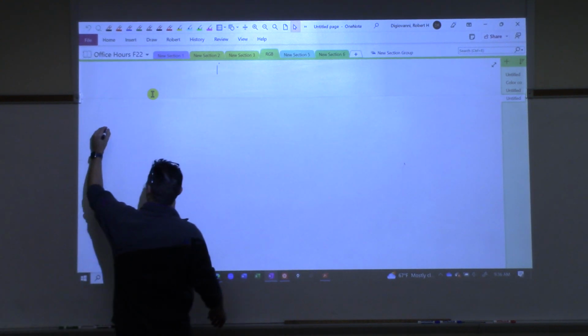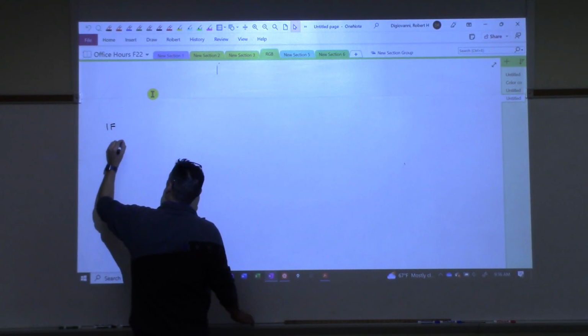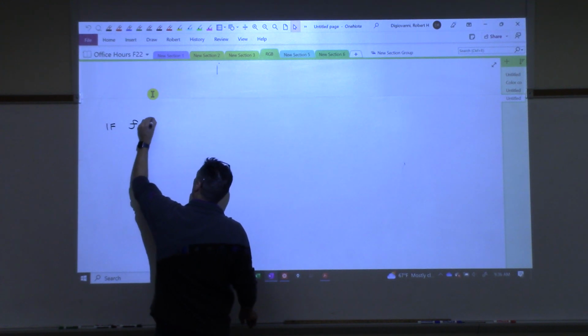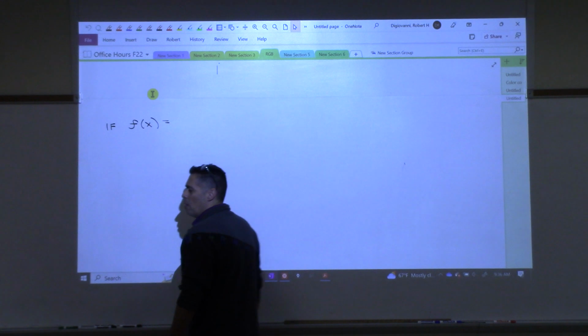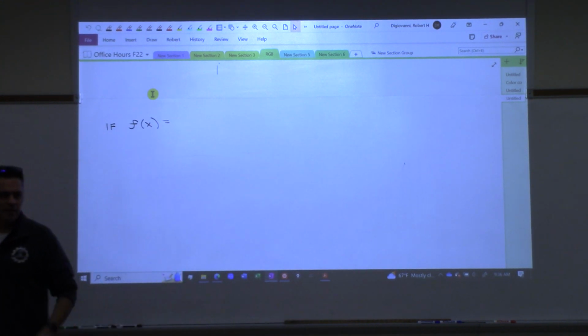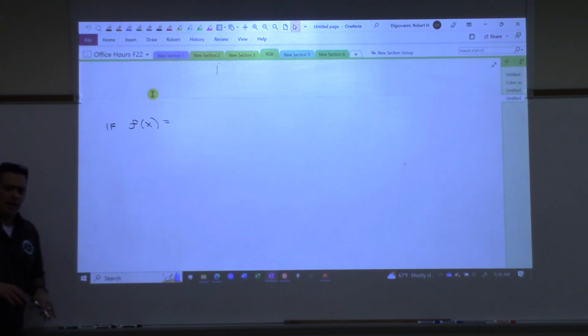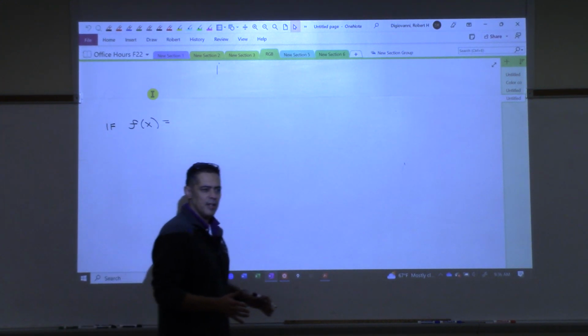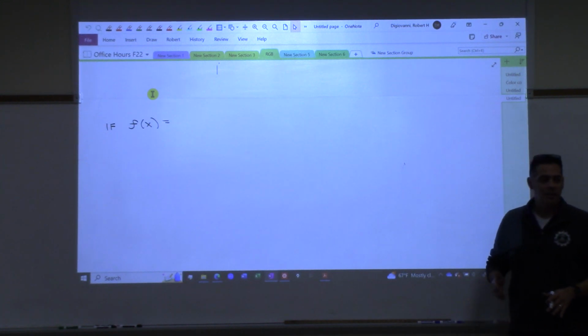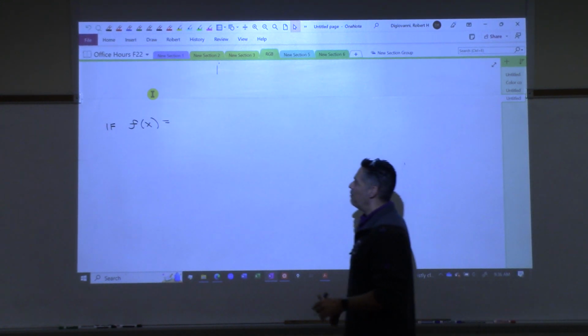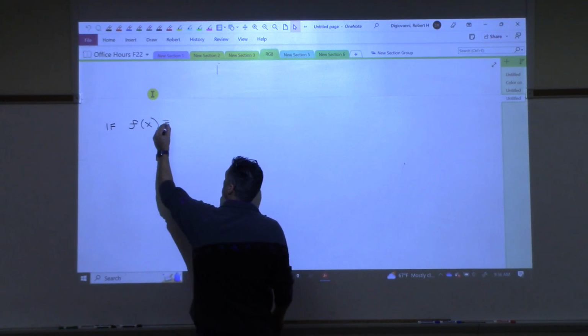So if f of x equals, what do y'all want here? Level of difficulty. Let's go 1 to 5. 1 being simple, 5 being as bad as you'll see on a test. What do you all want to see? Like a 3-ish? 3 or 4? Okay, let me do this.